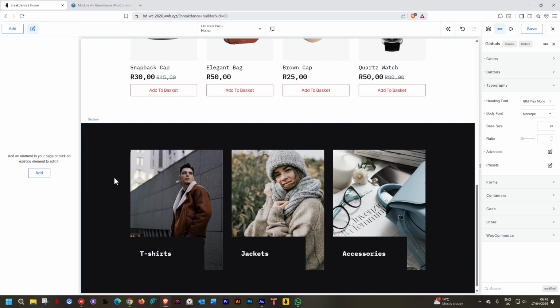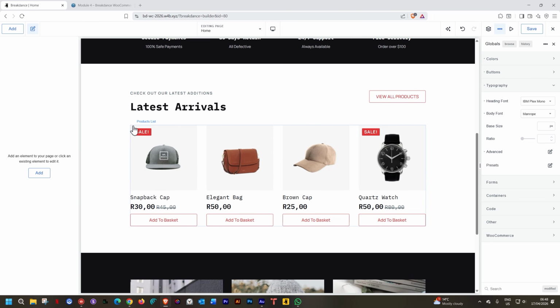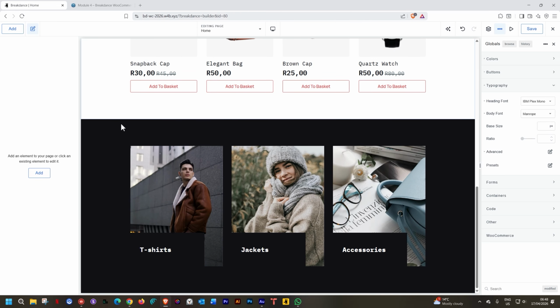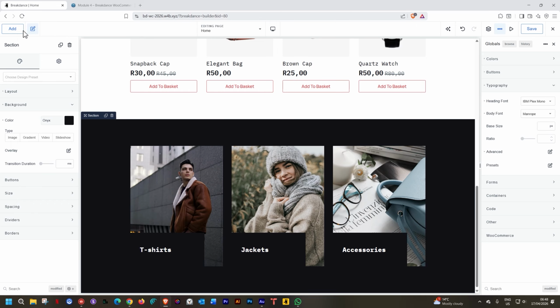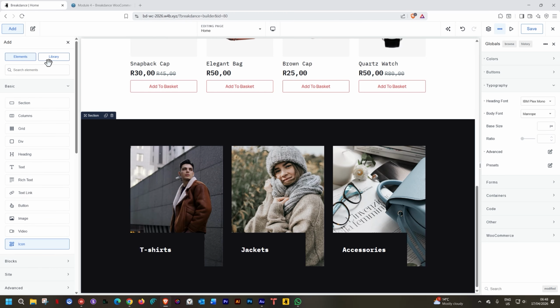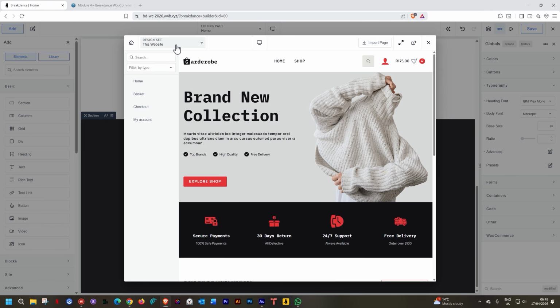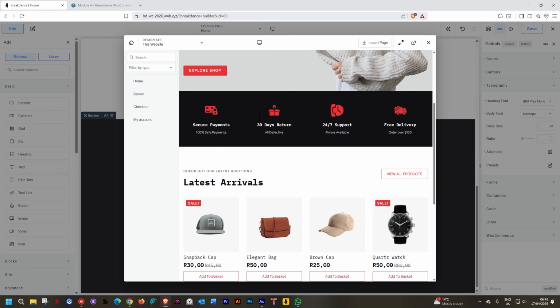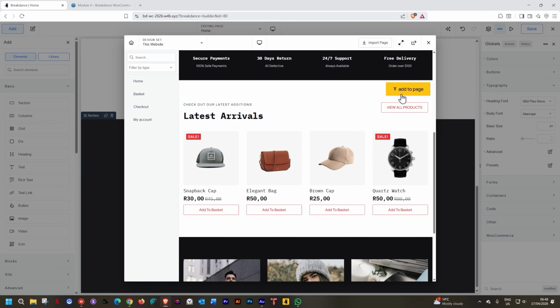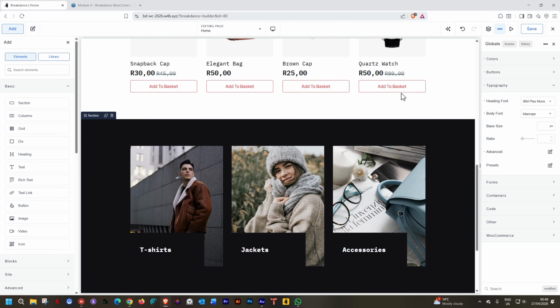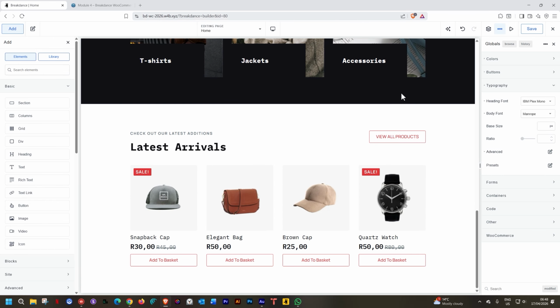Instead, though, of designing everything from scratch, I can just go ahead and copy this. But remember, there's another way to do that in Breakdance on static pages. Select the section, go to Add, and then at the very top, select Library. And then from the design set, make sure it is set to this website and make sure you are on the home page, which we are. Now I scroll to this section. I'll click Add to Page. Ooh, charge your clients extra.